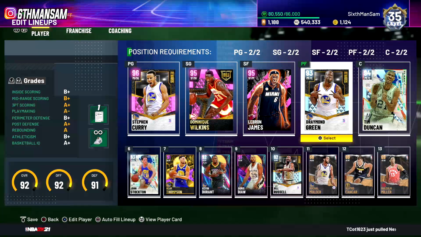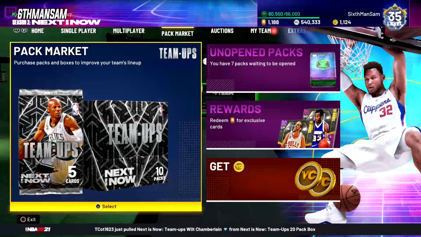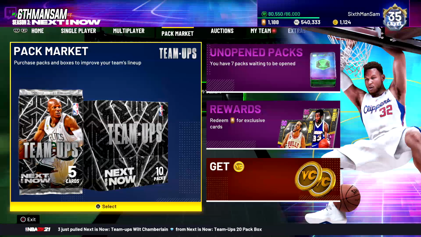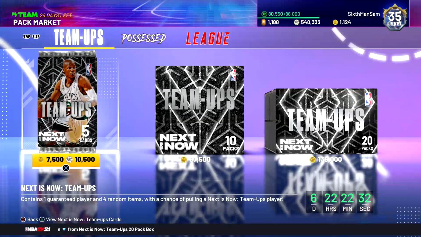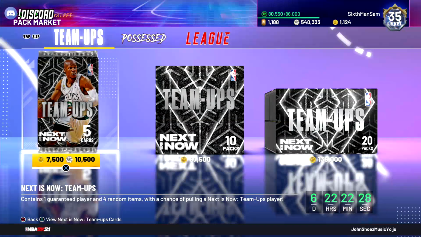we got in NBA 2K21 today, and then we're going to switch over to Twitter, see if we got any new locker codes or any information regarding upcoming content in the game. So let's go ahead, we'll start with the new content, and as you can see in the pack market today, we got the new team ups. Next is now set. I guess I call them spotlights because spotlights usually come alongside them, but we'll cover that here in a second because we actually didn't get spotlights today.